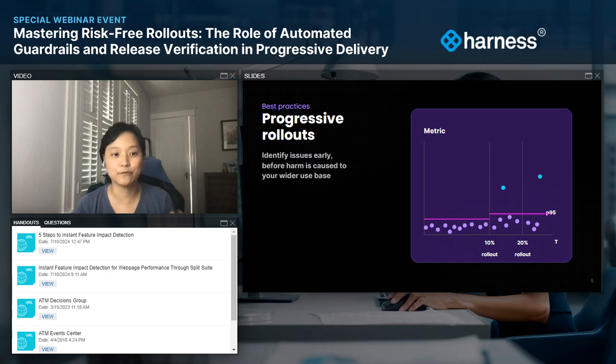So it takes a lot of time to figure out sometimes what happened in a release. And during that time, there is a lot of possibility of doing harm to your customers. And so that's what progressive rollouts can help you try to avoid. It does take a little bit longer in terms of going through the whole rollout cycle, but it can be a really useful way to make your rollouts and your releases more safe, as well as to try it out in a more receptive audience.